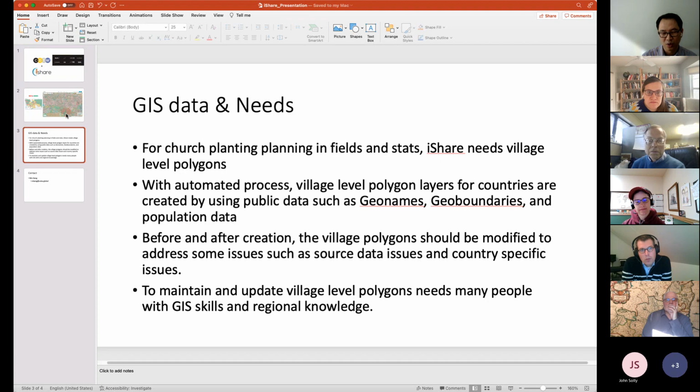Then it needs some metadata. One important piece of metadata is the local name. This is how the village data is used: field people print out the list of villages where they want to survey or serve.